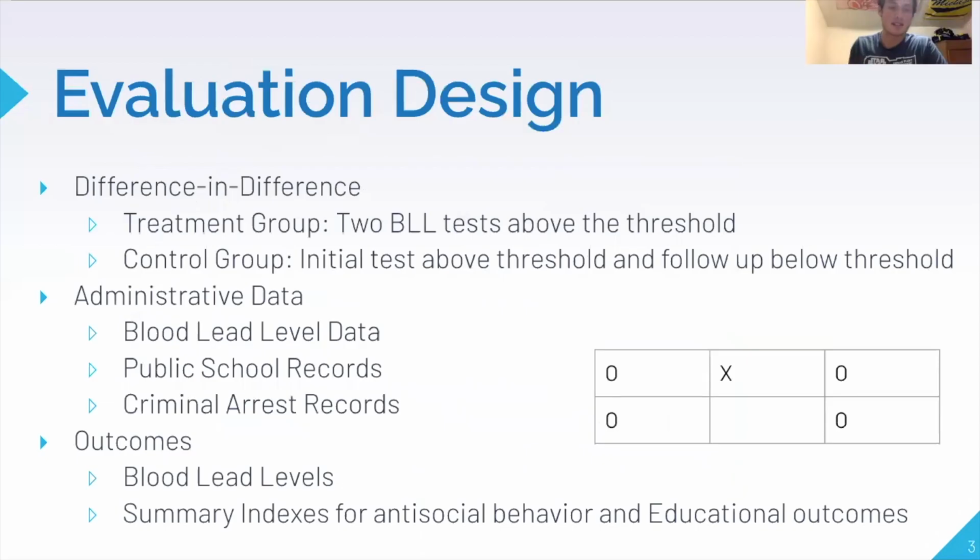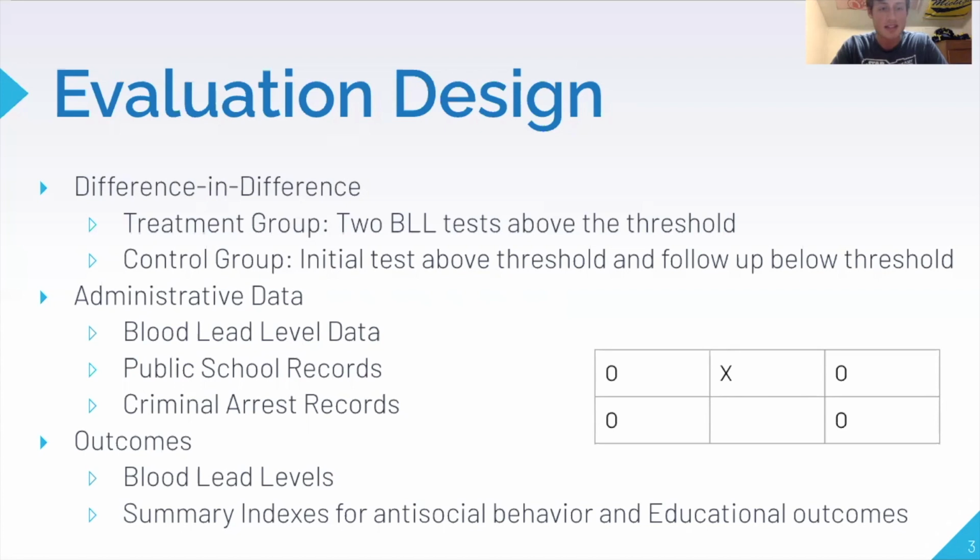The evaluation design is a difference in difference. So we're comparing the difference in time in children with 2 lead level tests that are above that threshold mentioned earlier, to the relative difference in the control group, which is children with an initial test above that threshold and a follow-up that is below that threshold. And we have the difference in difference research model on the slide.